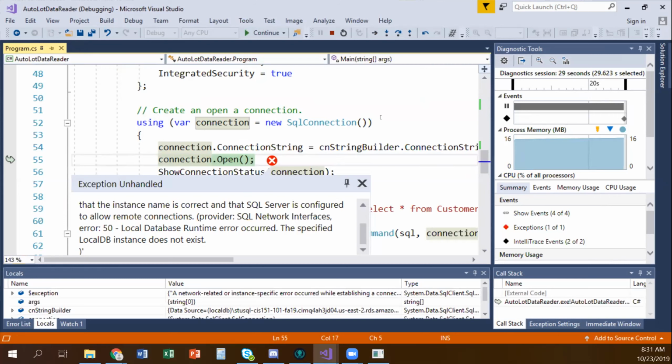It's because the other connection's not allowed. Okay, so I'm going to change that. I'm going to comment those out so you guys know which ones are gone. Our data source took out the local.